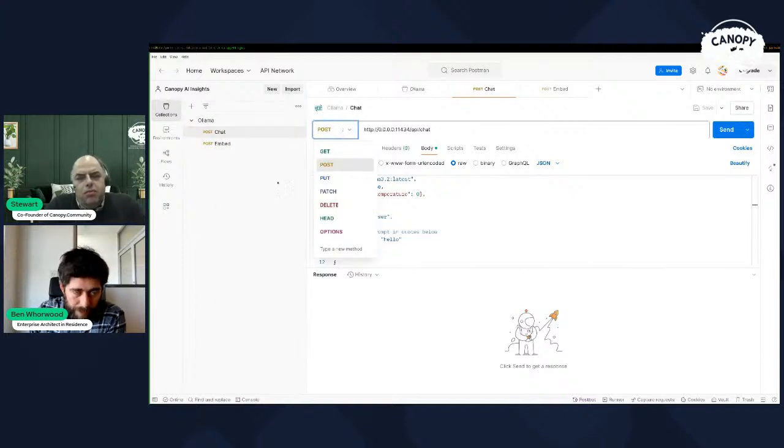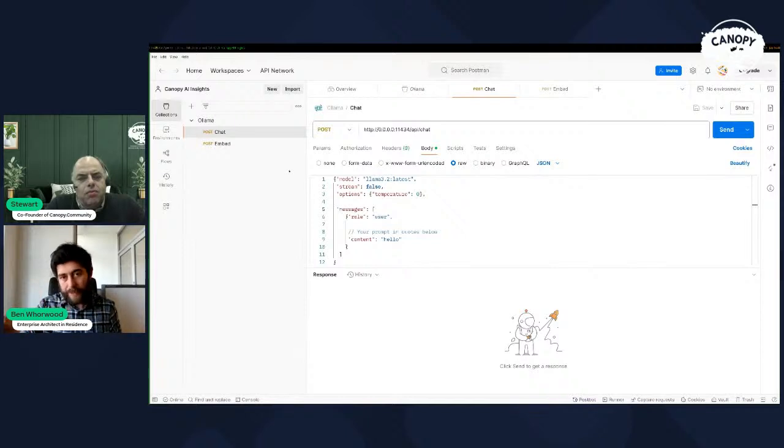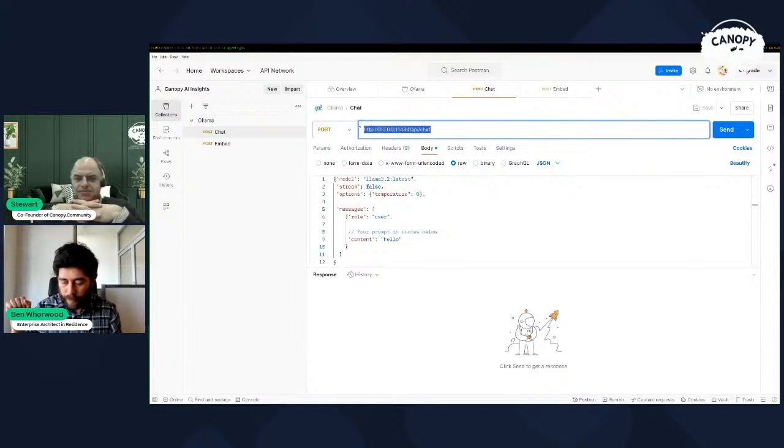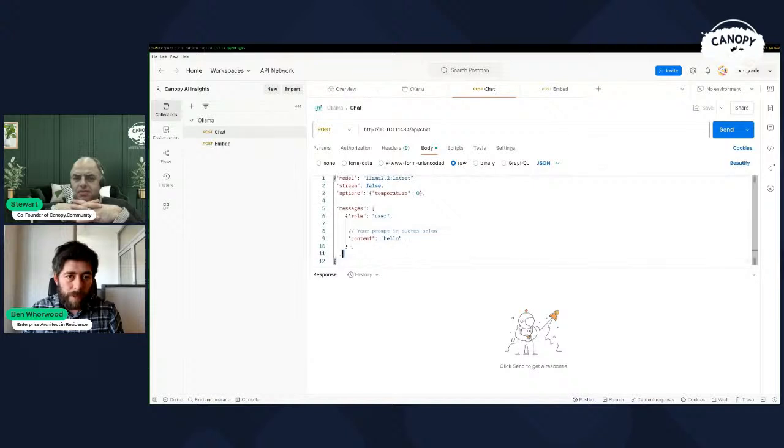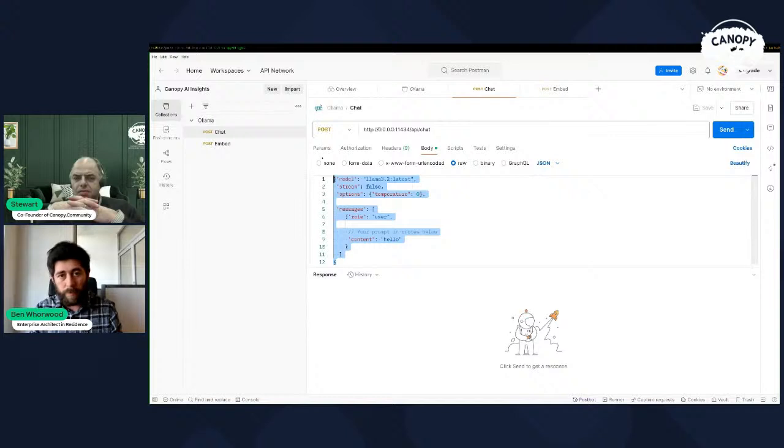We're doing POST requests, which generally mean that you're asking something to do something. This is already set up to essentially be where Ollama is listening for information. And what you see here in the body is the payload. This is the data that we're going to send to Ollama. And the chat interface was actually doing this from the terminal for us anyway. So this bit's quite important, where it says stream false.